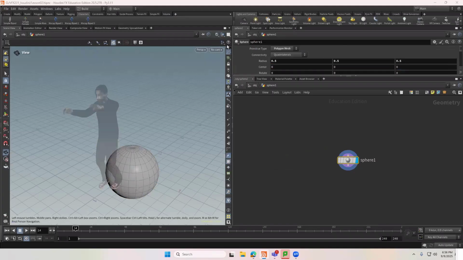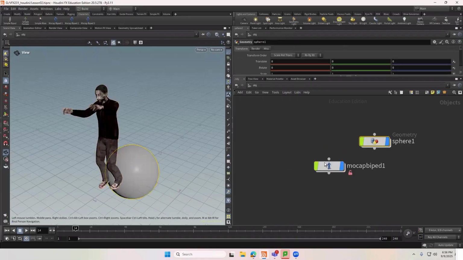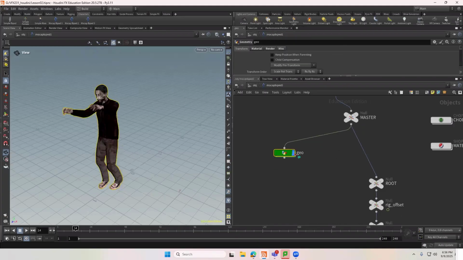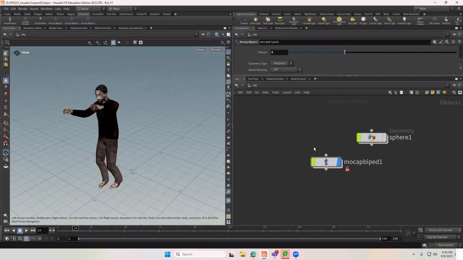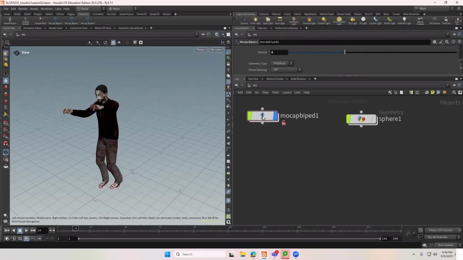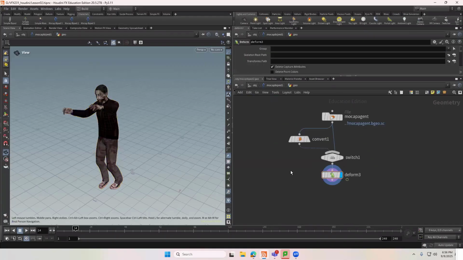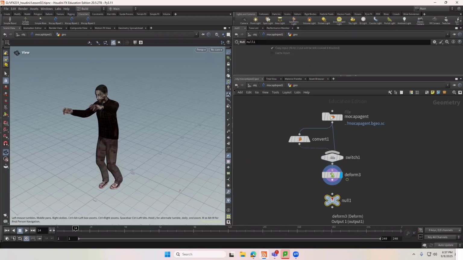But usually, when I work on that, I want to focus on this, so I just hide that. Just hide like this and go inside and go inside again. And you can see this one, you can bring it up. So I'm going to use this part, but I want to put a null here as the out. Okay, and select that.